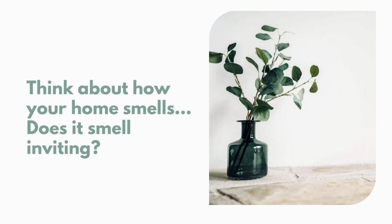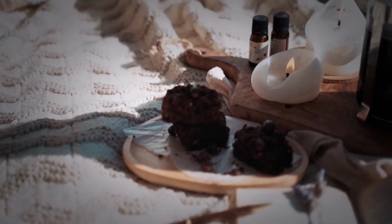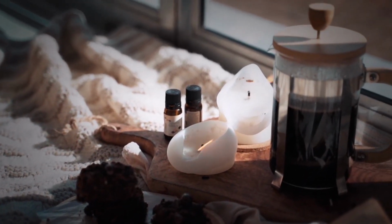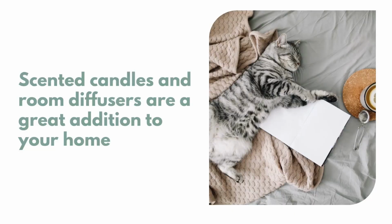Some elements that you want to add or consider adding to your space are room diffusers with scented natural oils, and this you can find on almost any online site, or any home store or home appliance store. I've got a beautiful scented candle from a local designer from where I am. This candle has not only a textured fabric when you open it, so it's beautiful to the touch, but when I remove the candle from this beautiful bag, there's a beautiful scent to it that lasts a very long time when I'm burning it. So it makes my space feel like home. It's wonderful.